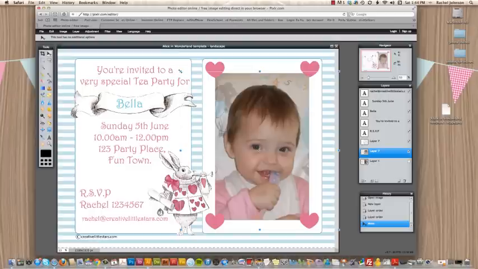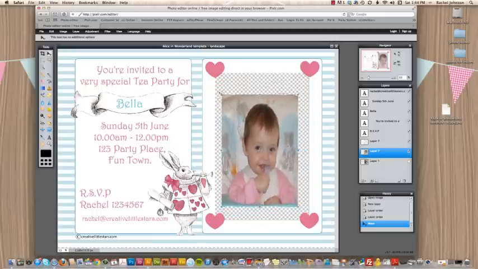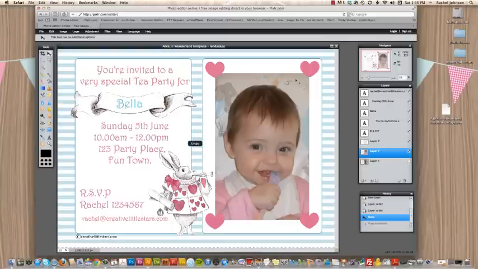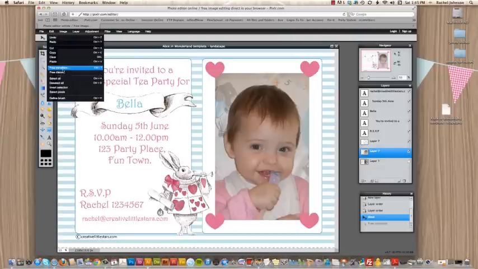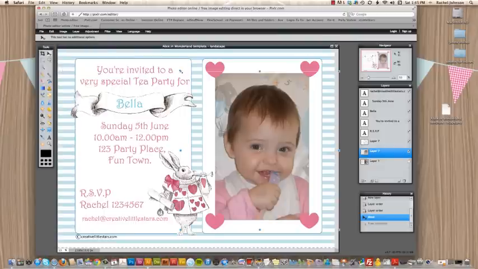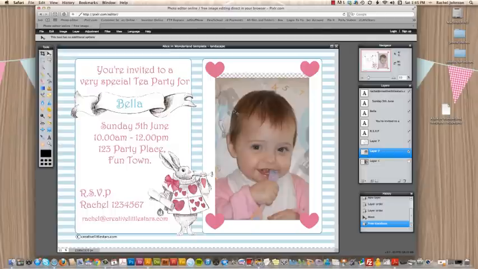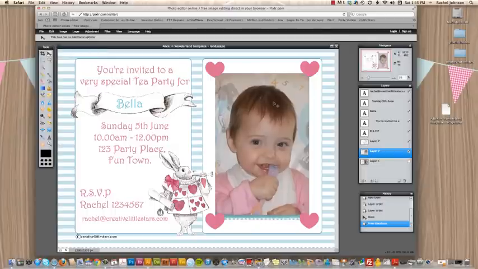What happens if you press the Shift, as you can see, is it makes it larger and smaller in proportion. If I don't hold the Shift, see, it's going to distort. I'm just going to click OK, but then I'm going to undo it because it was the correct way in the first place. Let me go through that again: Edit, Free Transform, hold down the Shift key, and then you click Return at the end when you're happy with that. We're going to go back to the Move tool, and drag it back up.